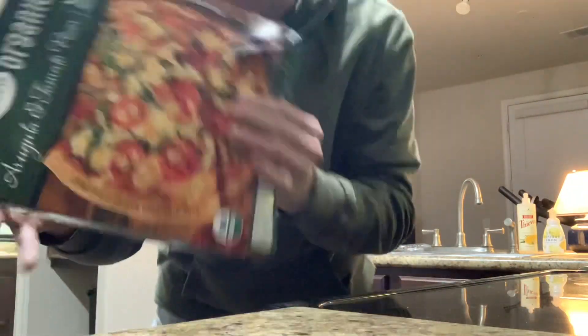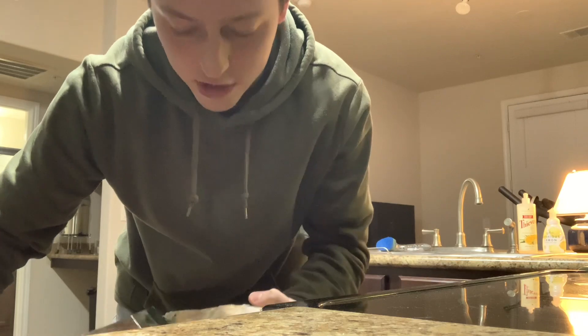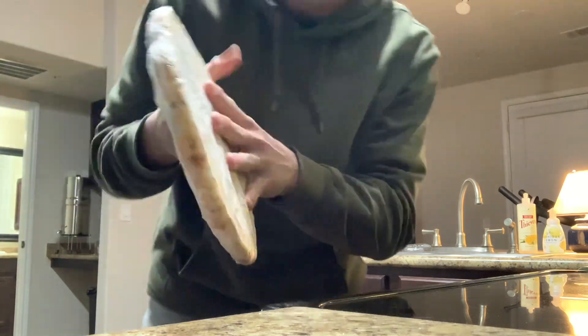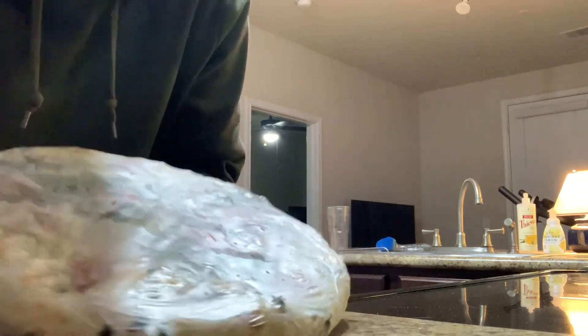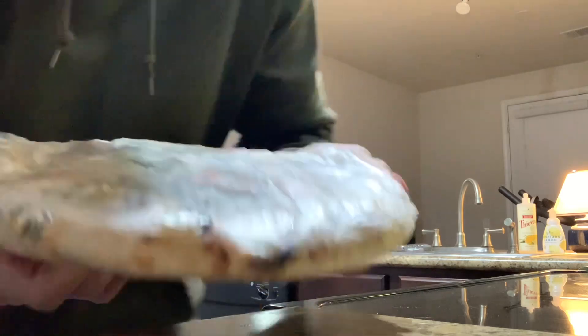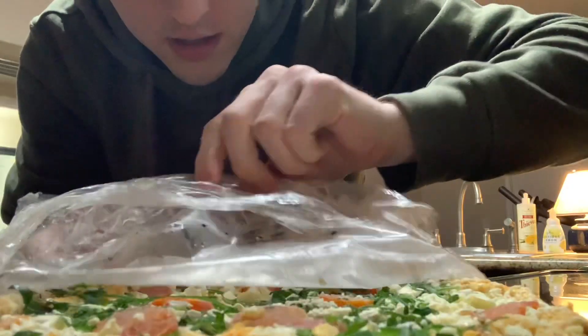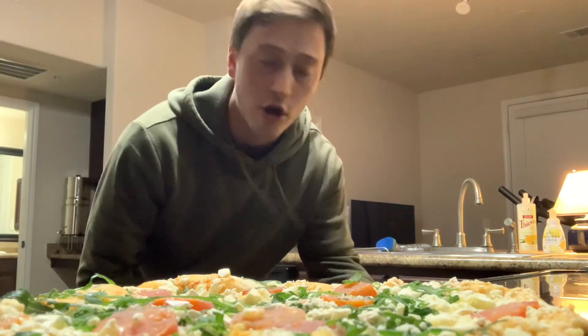So here we have this organic pizza. I was just at Sprouts today, which is like a healthy place. My sister was like, you should buy that, and it looked okay. I hope it's not gluten-free — it looks real to me. This actually looks really good. They package this nicely. I honestly really don't enjoy cooking — it's one of my things that I just don't enjoy. So I typically just don't eat at my house; I just go to like Chipotle. But I figured I would cook tonight, and this is going to be a really good meal. Really hard meal to prepare.